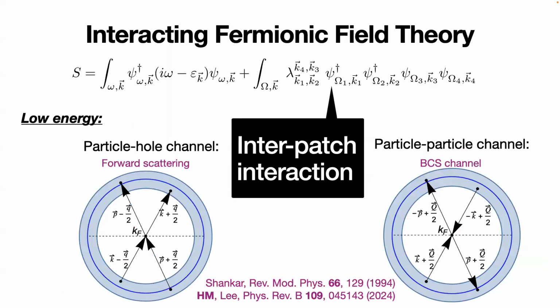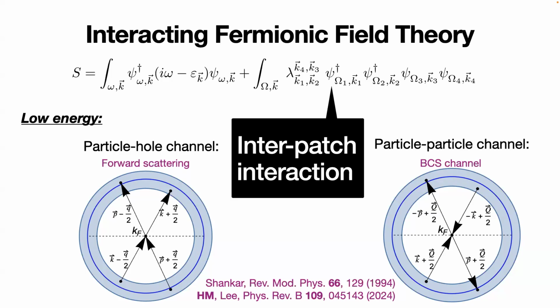Okay, so now I would like to use the RG framework to study the interacting fermionic system. Now our action contains the free part and the interacting part. As we said, the free part is quadratic in the fermionic field, and the quartic part involves 4 fermions with different momenta K1, K2, K3, K4, subject to momentum conservation. So in total, they should have 3 independent momenta.